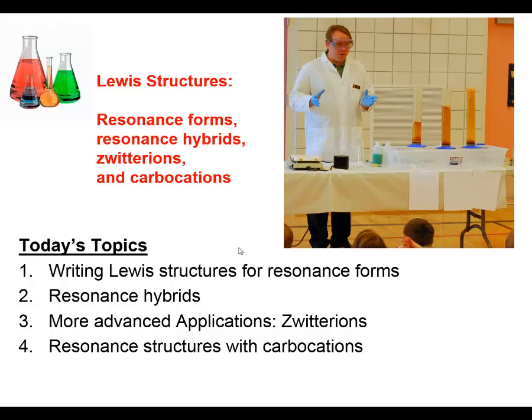We're going to be looking at how to draw some more advanced Lewis structures in this tutorial. So I expect you've watched my previous tutorial. The skills you need in order to understand some of the topics we'll be discussing here will include how to count your number of valence electrons for your different atoms in a molecule or ion, and then you need to know how to draw some basic Lewis structures, so the techniques that we used before in the past to count valence electrons and draw our Lewis structures of molecules or ions.